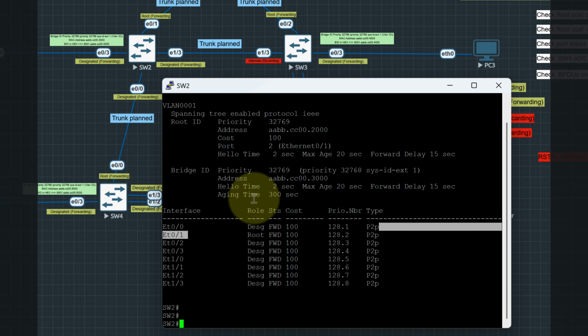That's why the port is considered designated. If we want to get rid of those ports in the spanning tree, we can just disable those ports by saying shutdown, but we are not going to do it here.